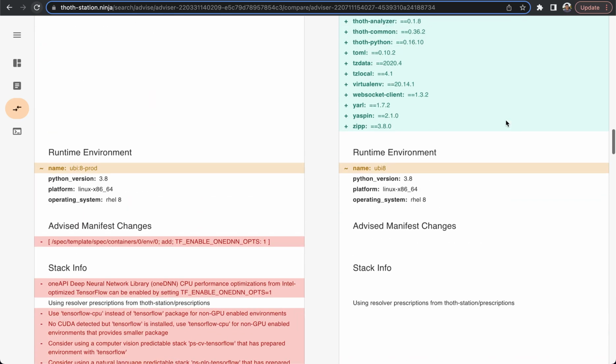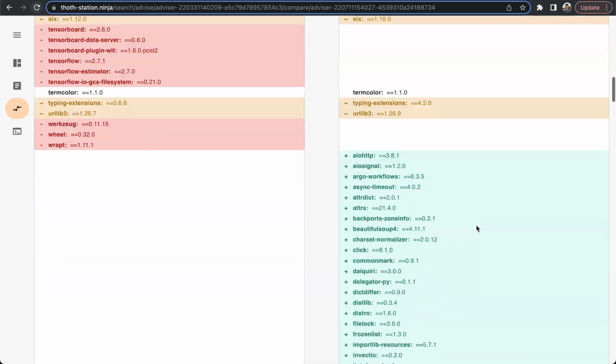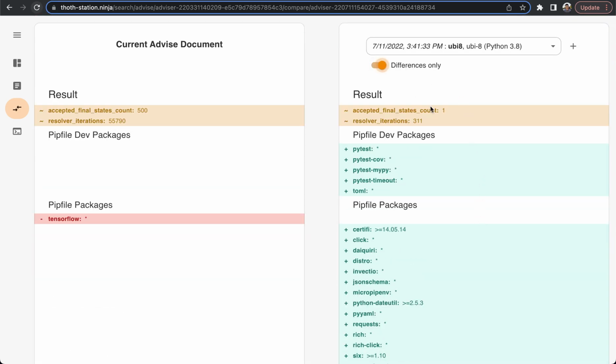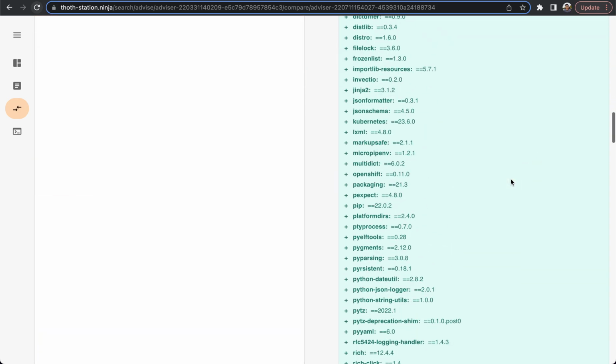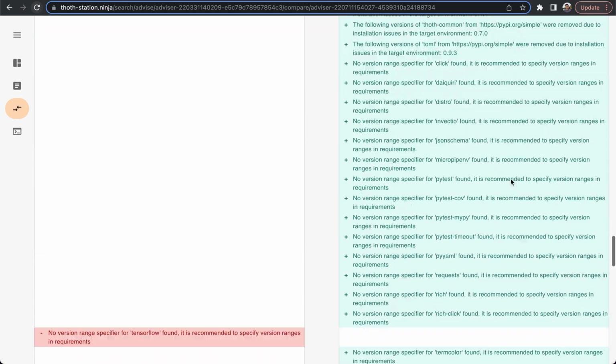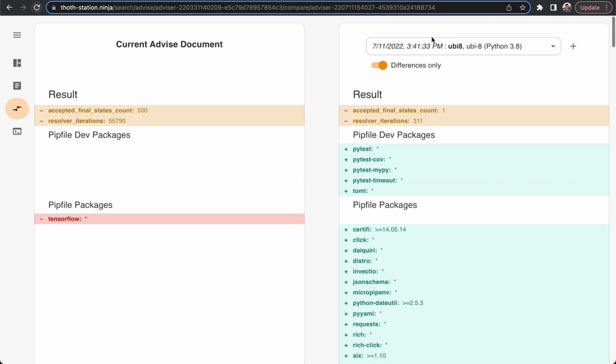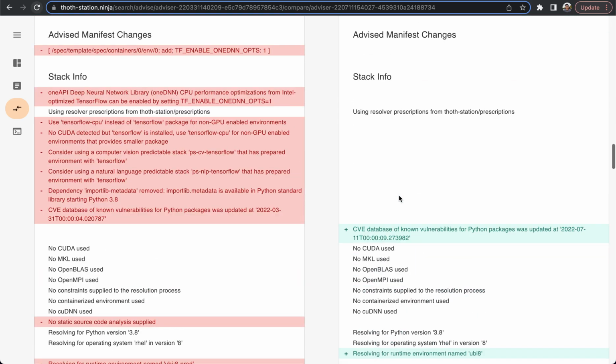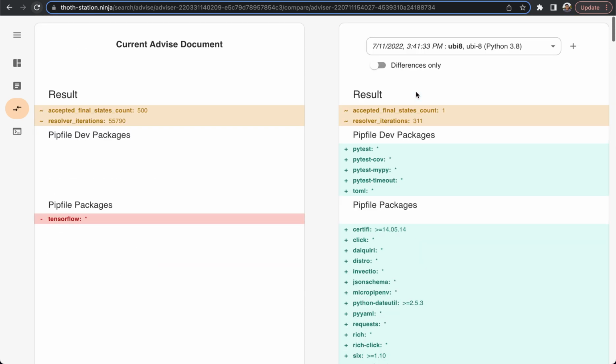But in that case, you don't want to be scrolling through all the similarities every single time just to find each difference. So you're able to do differences only, and that's going to hide all those similarities. As you can see, this was removed once we press this differences only button.